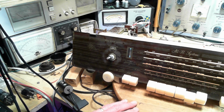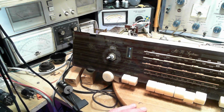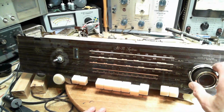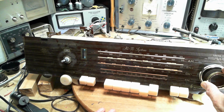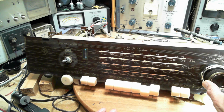The indication on the magic eye here is next to nothing. That should be closing right up, on this station's signal is so strong. Let's keep going up the band here. Getting quieter. It's just the strangest thing. So I noticed this before, this strange thing right in the middle of the band. Another station. Very tricky to tune this radio. Barely moving the knob. Right by these things and never know they're there. Picking stuff up.